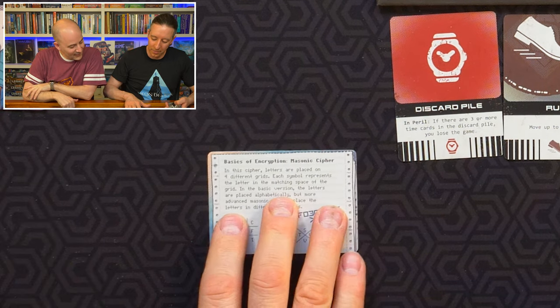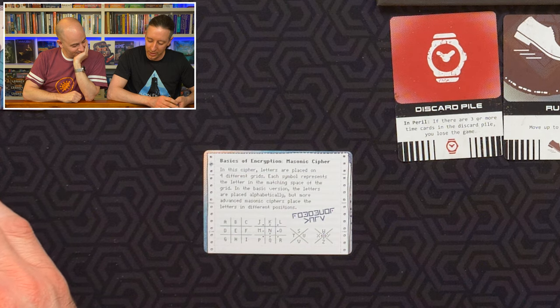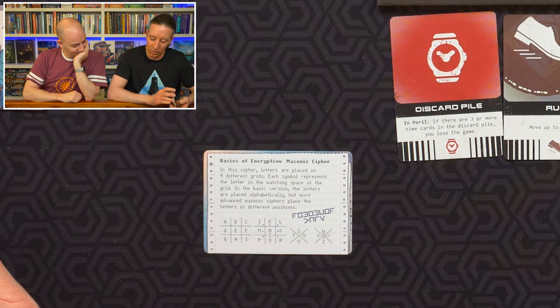Basics of encryption, Masonic cipher. In this cipher, letters are placed on 4 different grids. Each symbol represents the letter in the matching space of the grid. In the basic version, the letters are absolutely alphabetical. More advanced Masonic ciphers place the letters in different positions.